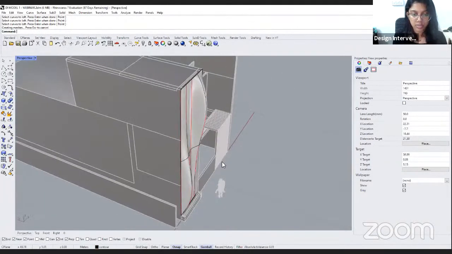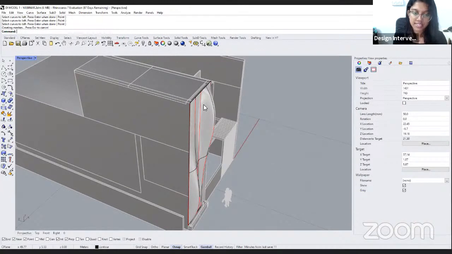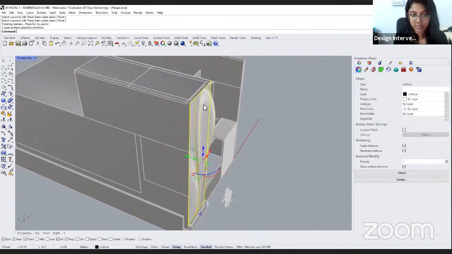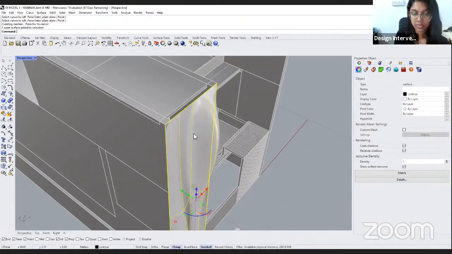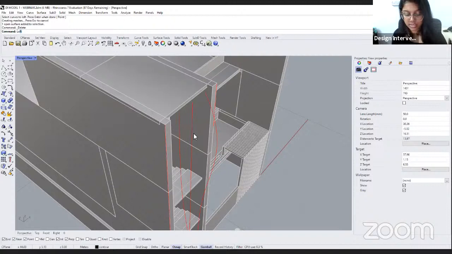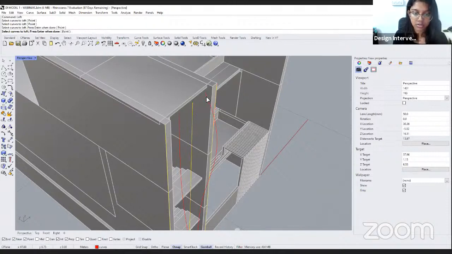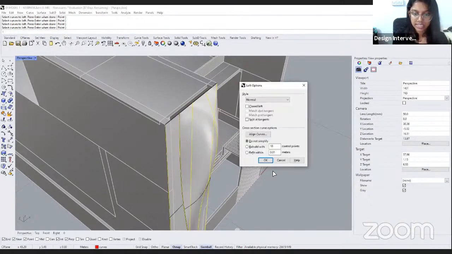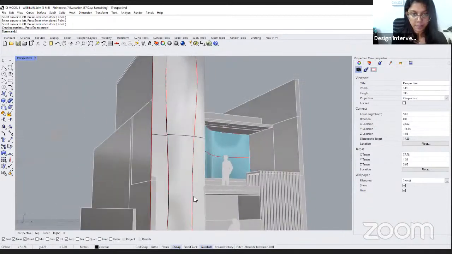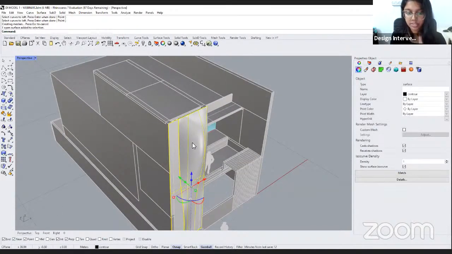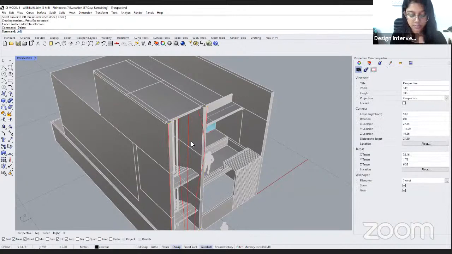I haven't mentioned one thing regarding Loft. Loft is very sensitive to how the curve is being selected. So when I select the curve in proper sequence, like left to right or right to left, I will get a surface like this. Instead of that, if I do a Loft, where I jumble the selection, that is the first curve, the second curve in the middle, third curve in the corner, then fourth and fifth. Basically, I kind of mix and match the order of selection. It is going to give me a weird surface. You can see these kind of weird overlaps and things happening. So you do not want that to happen. Make sure that the sequence of selection is properly specified.